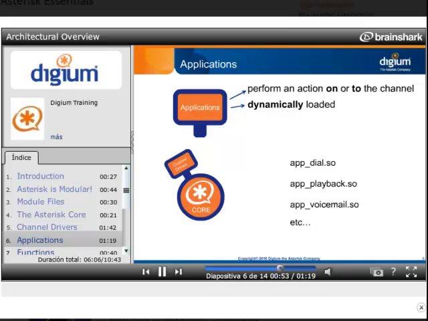Asterisk allows more than one application to be invoked on a single call, but not all at once. Asterisk applications are executed synchronously, one at a time, until the call is hung up. Many applications offer a way to customize their behavior by passing one or more parameters to them when they are invoked from the dial plan. Some applications, like app_dial, even require it. Of course, it makes no sense to tell the system to make a call without specifying the destination.